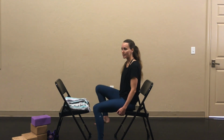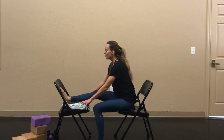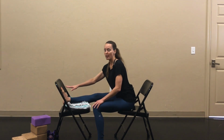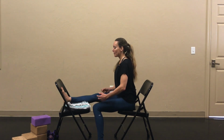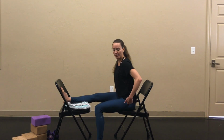So we'll start with our right side. We're going to bring our right leg up onto the chair. If you can, bring your foot to the back of the chair. That will help keep it in a flexed position. Now, option to use a strap or a tie or something to help you. But we're going to step our left foot and ground it firmly. Hip bones will press.